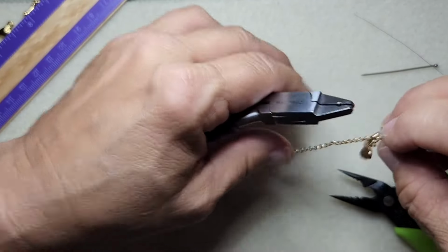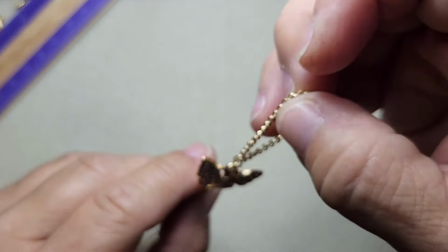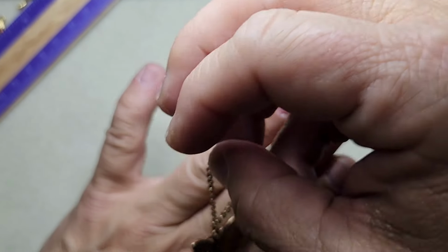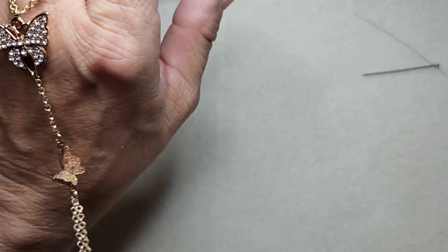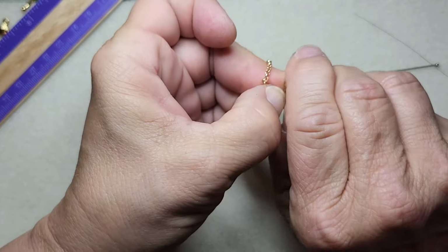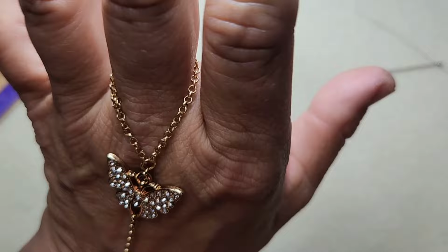All right. Now, basically what this is going to go on the middle finger. So I want to make sure it's facing the way I want it to be facing. Okay. So it's going to go on the middle finger. And hopefully we won't have to make any adjustments. Okay. So that's the only thing about a magnet, is that it wants to stick to everything. Okay, so flip that where it's supposed to be.